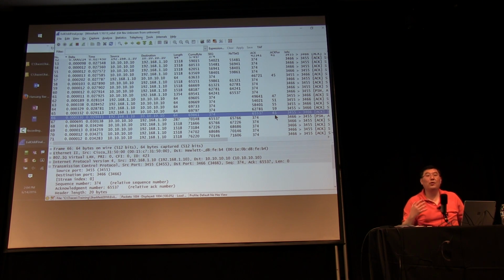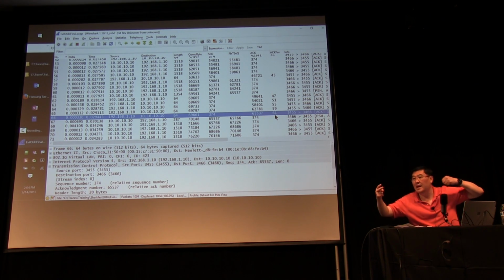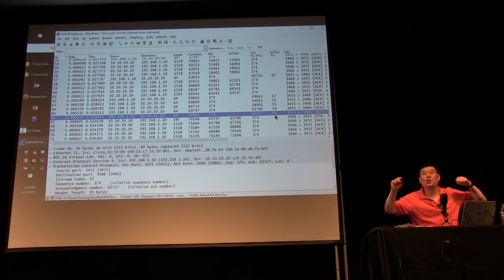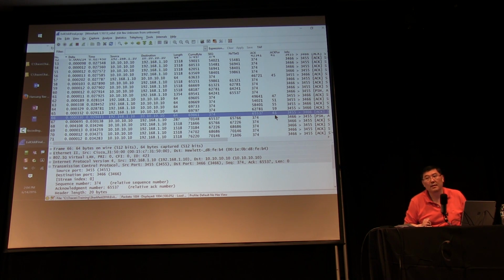Okay, so the theory is that the application is catching up, and so instead of waiting for 3 packets, I can acknowledge 2. Except who does the acknowledgement? TCP stack. Does the application get involved in that? No. TCP stack's doing it. Okay, so maybe the TCP stack is catching up.